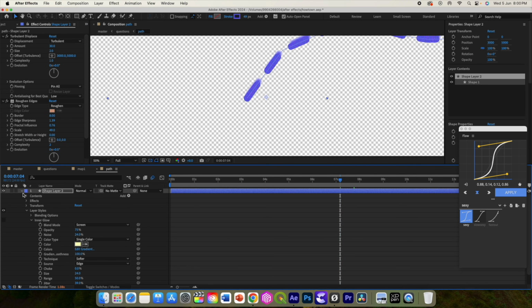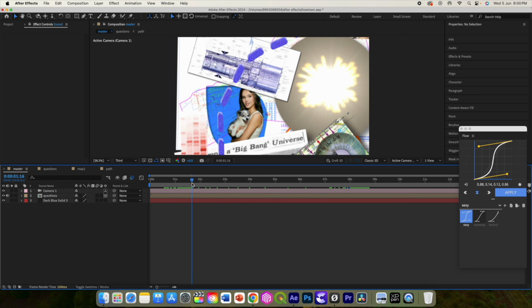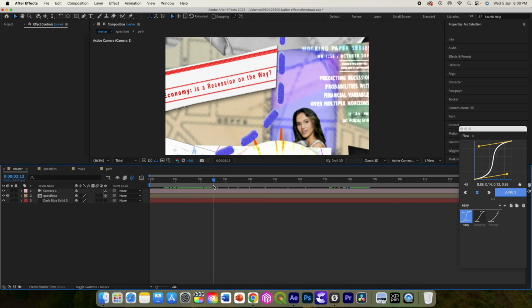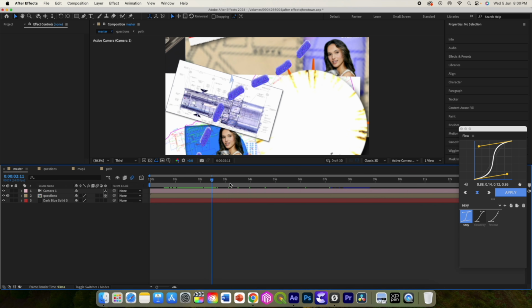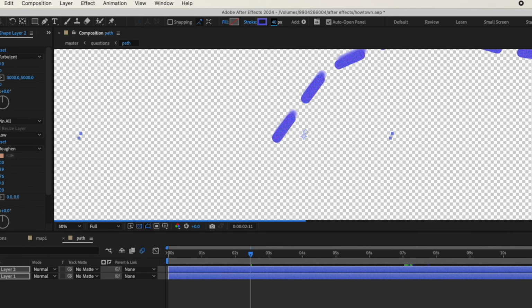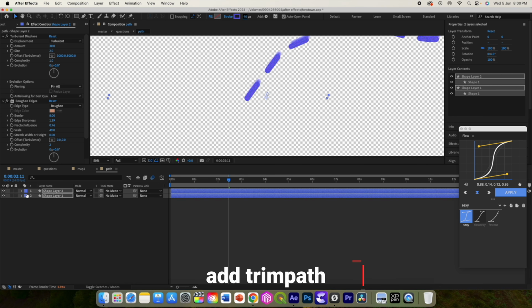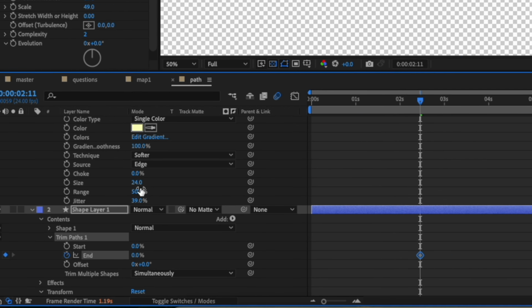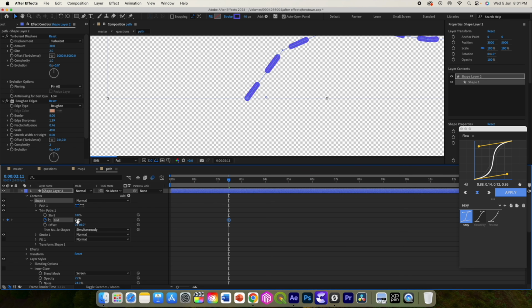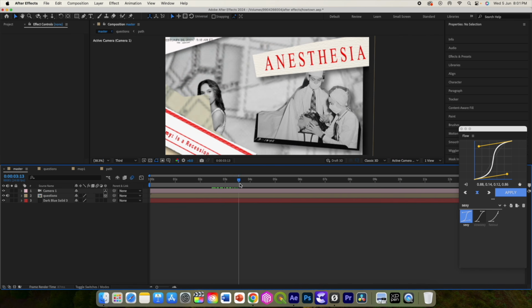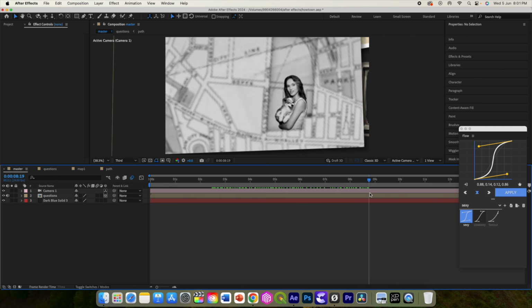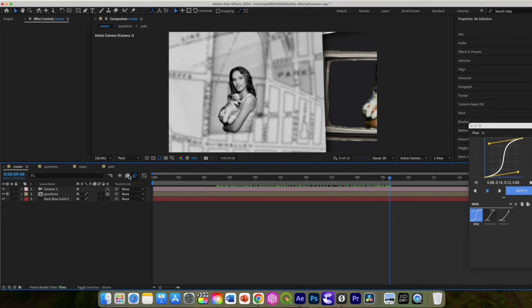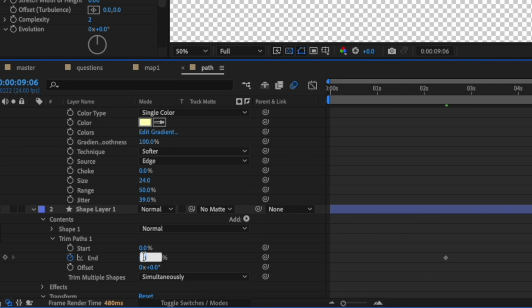Now let's animate the path. So from here we can start animating the path. Let's change the stroke size to 40. So select layers and add trim paths for both. Go to trim path, select end and make it 0. Repeat it for the second path. Go to the master and here it should be ending. So come to the path and change it back to 100.